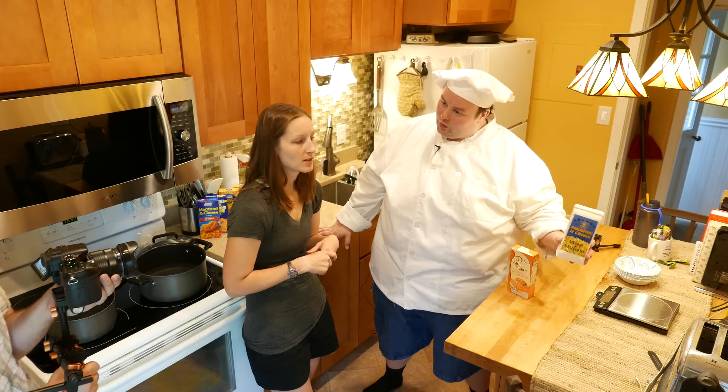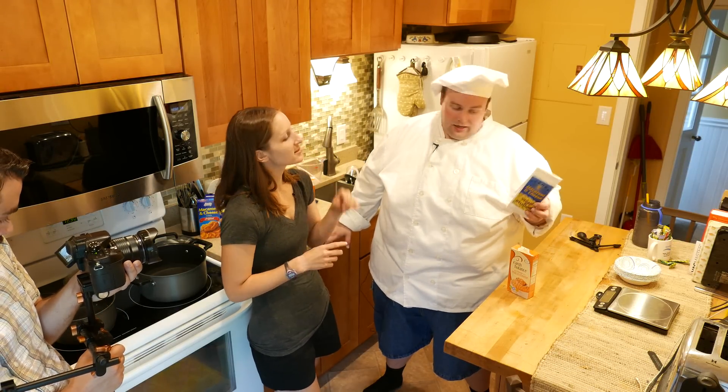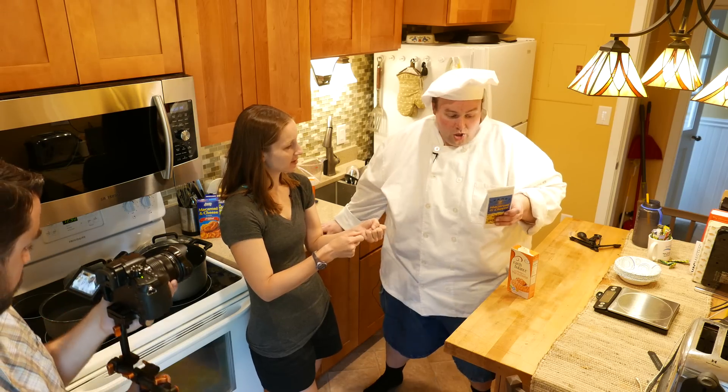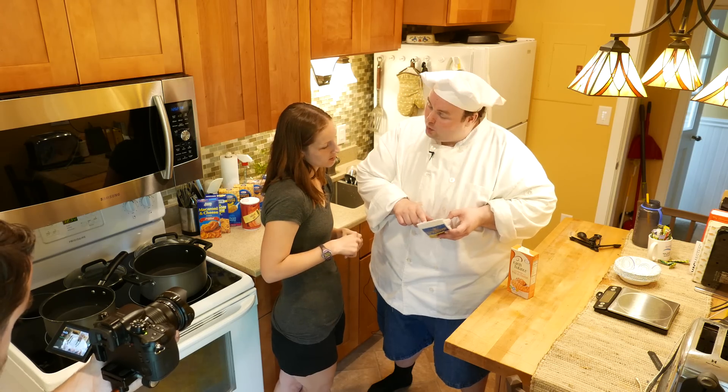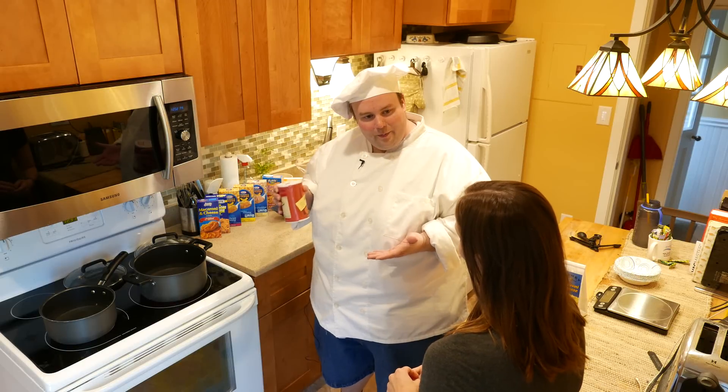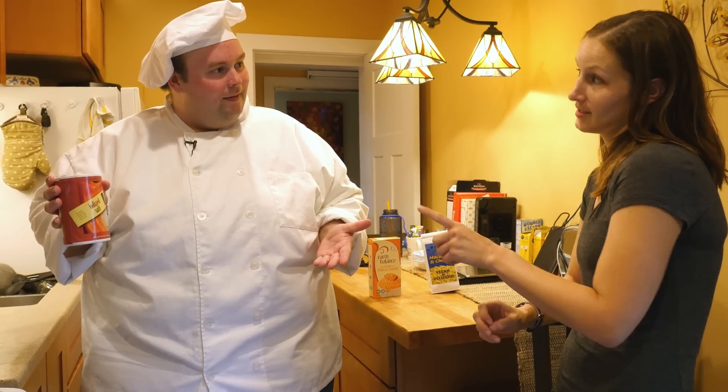This one's a little unusual in that you don't add any fat to this, and it's not a sauce packet. I think we're going to see when we open it. All you have to add is water — a cup of water or milk. I think we're going to use almond milk. I'm a little scared. I don't know if my salt is vegan or not. Your salt is vegan. Not everything is.